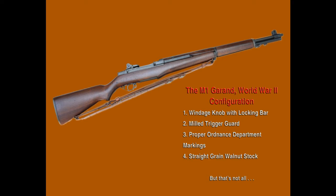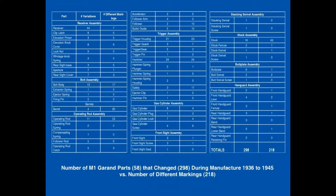So how do you know that any M1 Garand is original, as manufactured and used by an American soldier? Each M1 Garand rifle was marked with a unique serial number. Each rifle part was also marked with a unique code called a drawing number. Drawing numbers changed as parts were changed. You can compare a part's drawing number against the rifle's serial number to see when it was made. If a drawing number and serial number do not coincide, you then know that the part was changed.